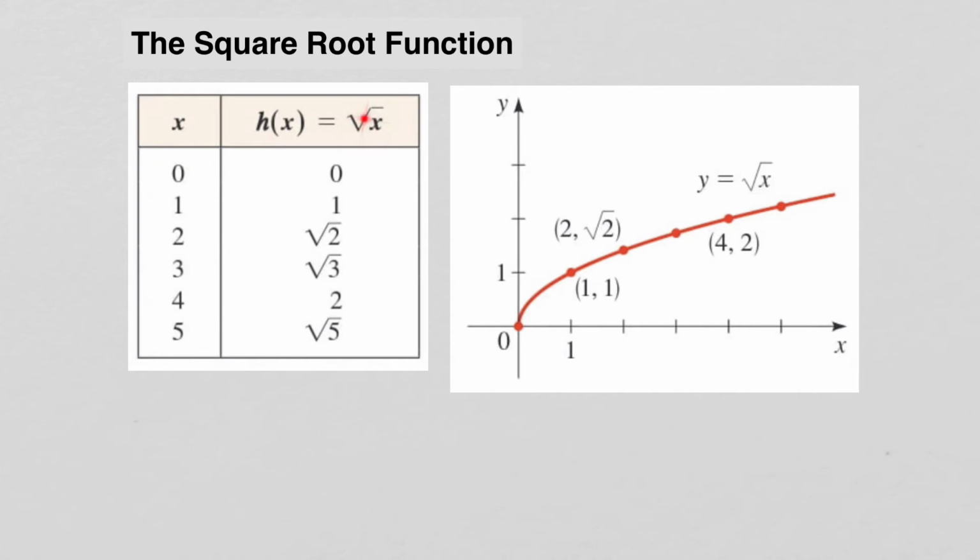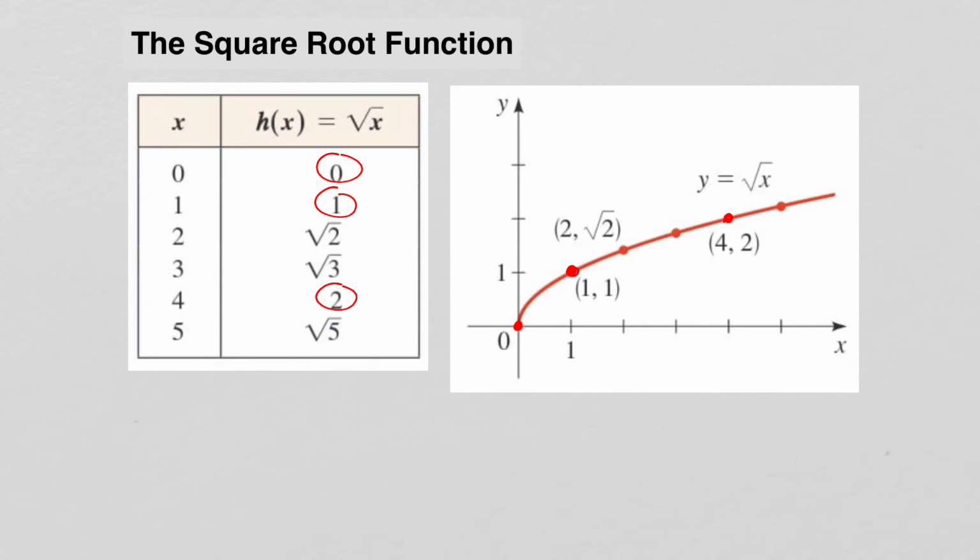Now, when you have the square root of x, you're not allowed to plug in negative numbers. So that's why in our table here, you only see positive values for x. And when you plug in those numbers, you're just going to take the square root of each of those. Of course, when you plug in a number like 2, you get the square root of 2. And to graph that, you would probably want to plug that into a calculator to get an approximation. But we can use these points here to give us a reasonable graph. And that's what you can see has been graphed here.